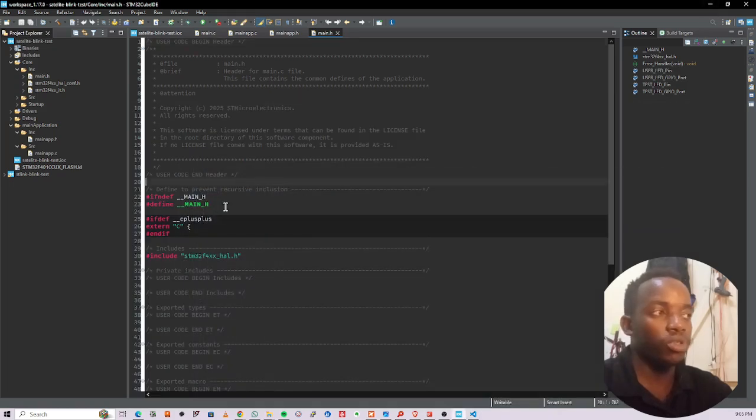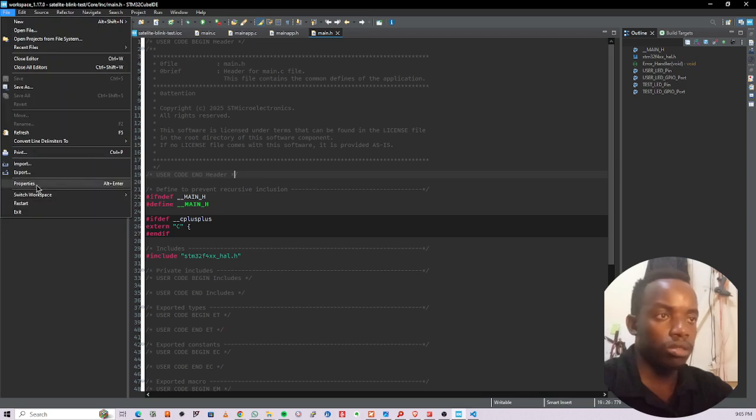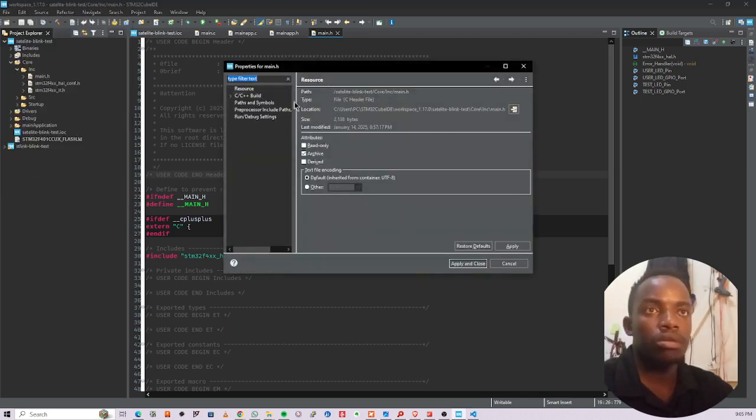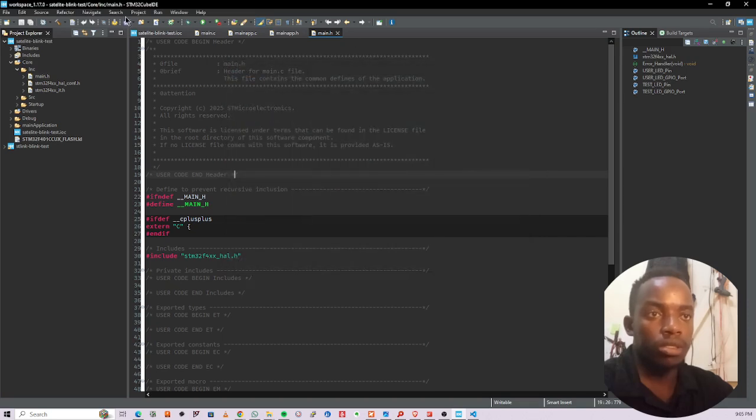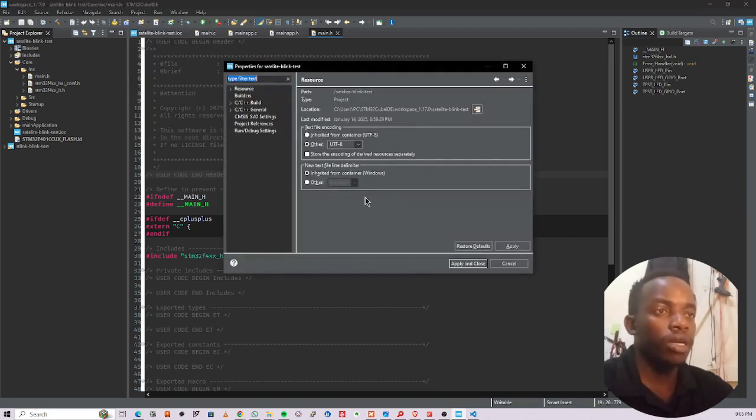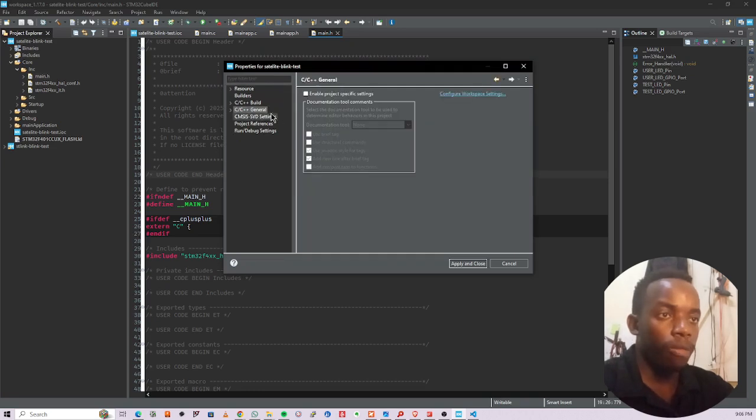So we can't build this project yet because the CubeIDE does not know that this folder is a part of our compilation path. So to do that, we need to set the compilation path for this project to add this folder. So what you do, you come to file, properties, project properties, C++ general. All right, then you come to paths and symbols.